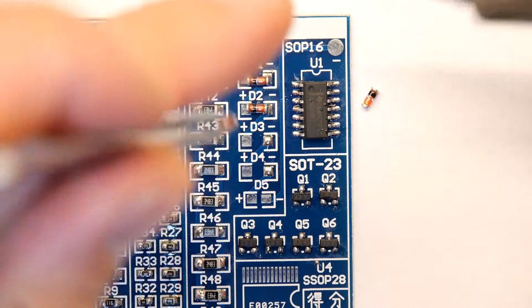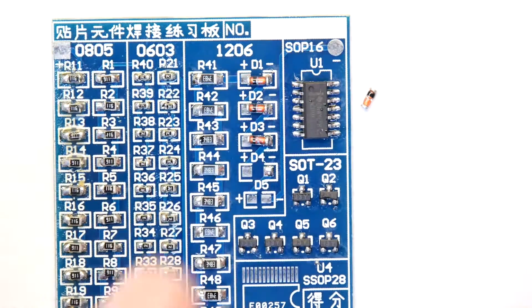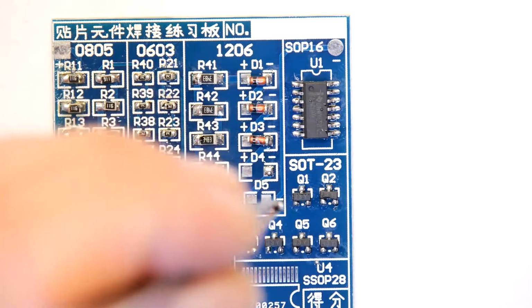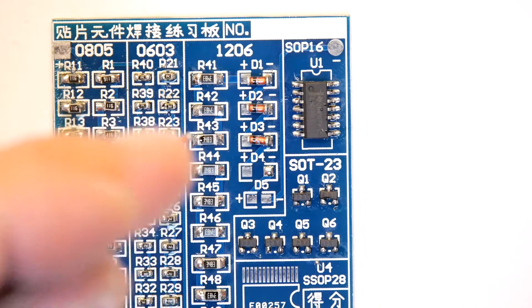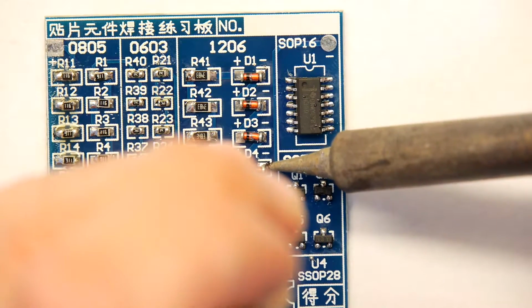Now I've got to turn this one. Nice. Did you see that? Did you see that tweezer technique where I twisted? Look at this. Got it? Gonna twist the tweezer right round. There we go. It's the right way around for me now.